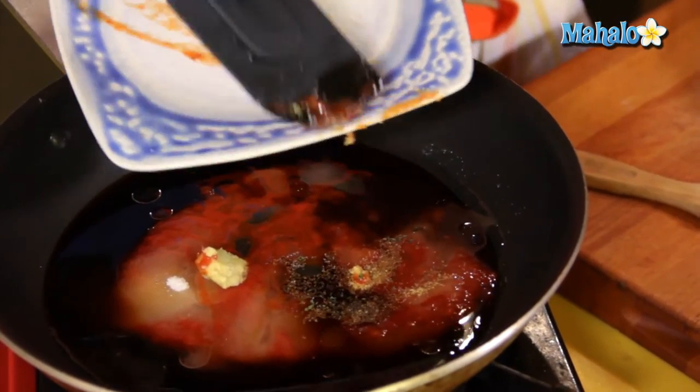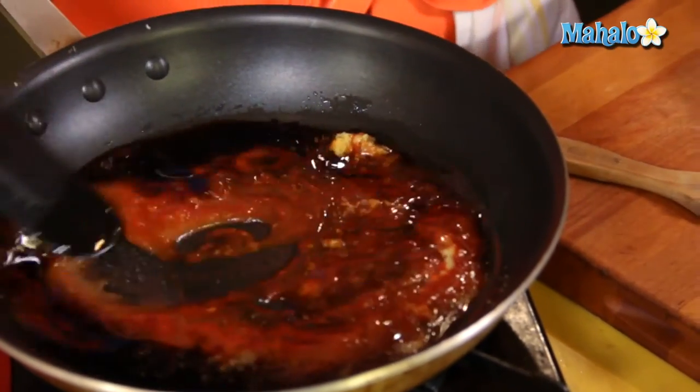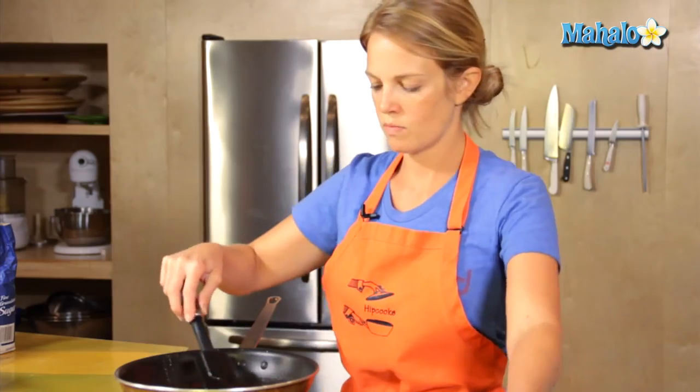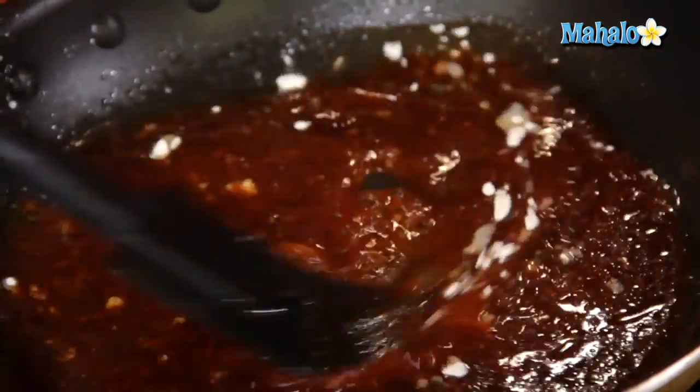I'm gonna give this a mix up before I throw in the cornstarch. So just waiting for that sugar to melt. So the cornstarch is just used as a thickener. The recipe does ask for a teaspoon, but I just want to start with a half because sometimes things get a little too thick.